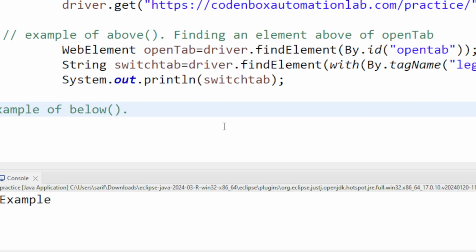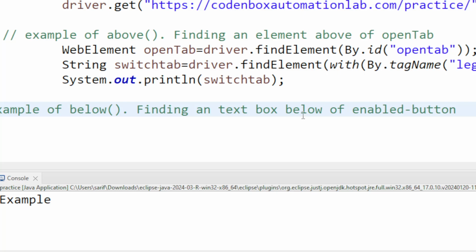Okay, go over here. So we'll say finding text box below of enable button.